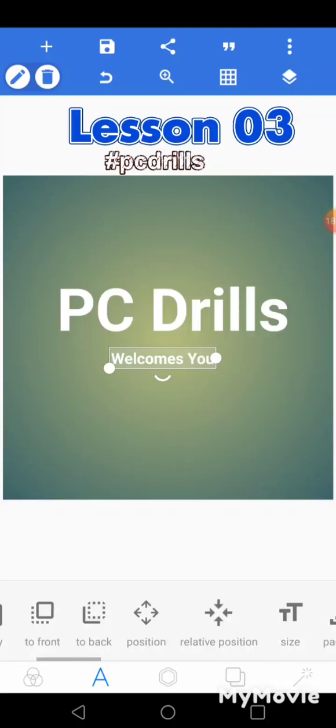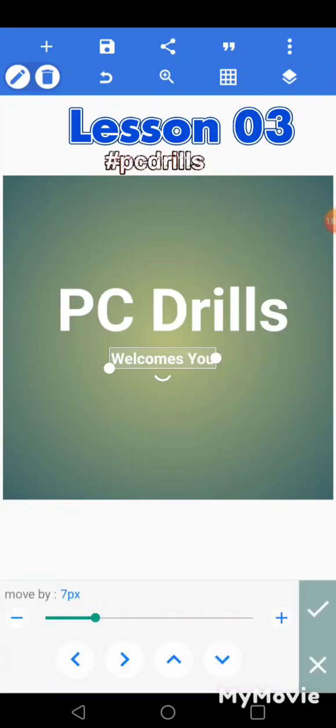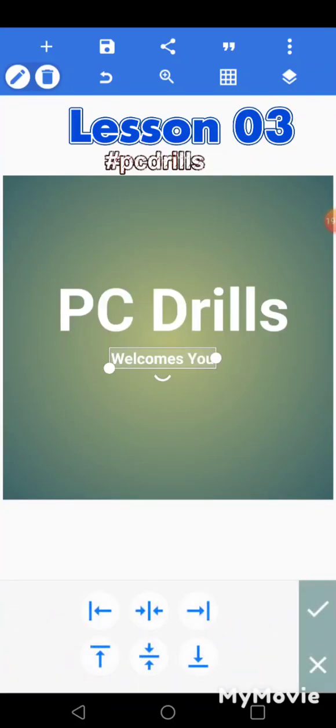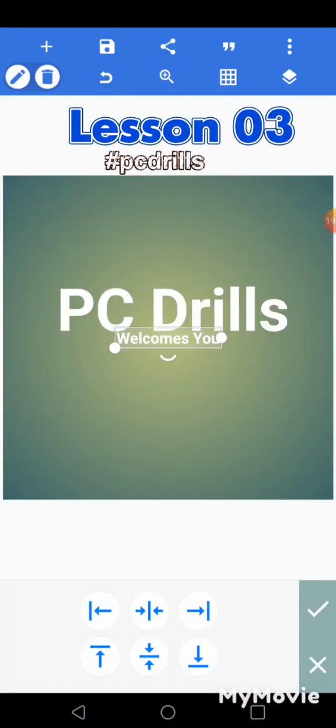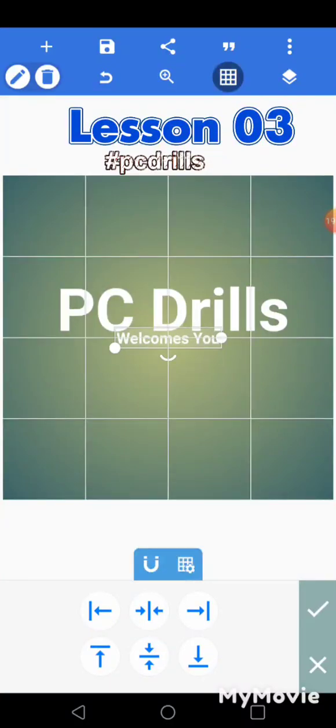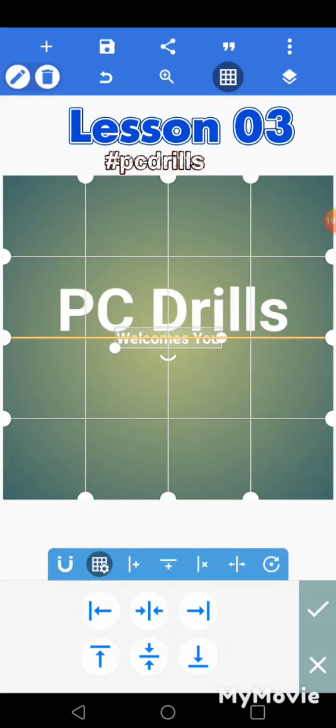Remember, with position here, there are two. There's position, this one, and then there's also relative position. This relative position is to centralize in a particular order. So the first one to the left, next one to the right, bottom, top, middle, and then middle also, depending on horizontal and vertical. So if you want something to be perfectly centralized, you can put it in the middle and then push it down. Depends on you how you want to do it, because dragging with your hand might not be visible, and you can also use the grids like we did before. So that's one more thing.